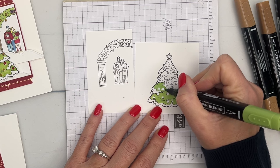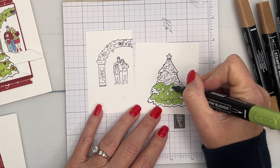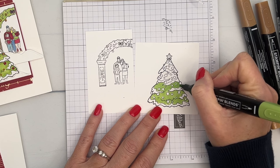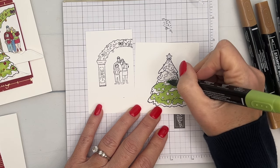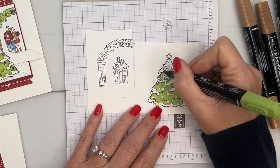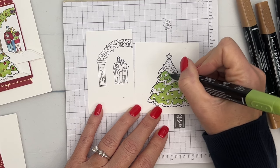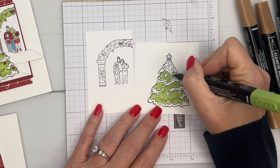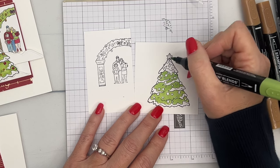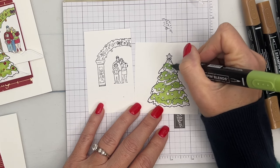I love Stampin' Blends. They're called Stampin' Blends because they blend. You're not gonna see marker lines or streaks. The colors really blend together nicely. If you color with like a Crayola marker, you're gonna get a lot of streaks. The color doesn't blend together. But if you color with Stampin' Blends, they will. And as you'll see in a minute, I'm gonna add in some dark color for shadows, and it will blend nicely into each other, the two colors, the dark and the light, which is really nice as well.